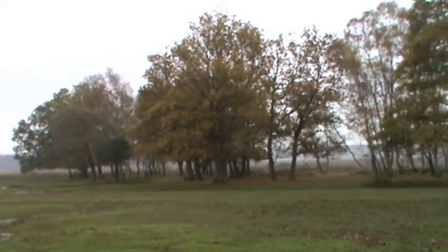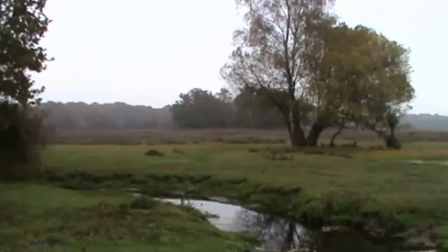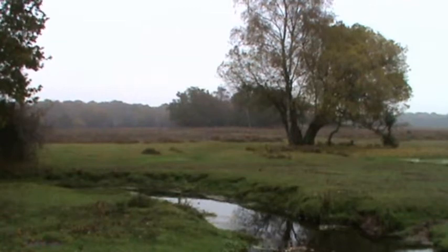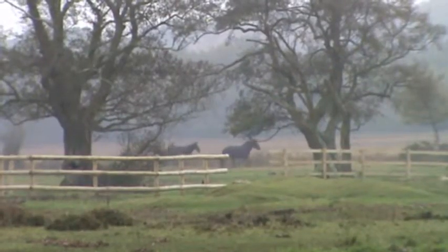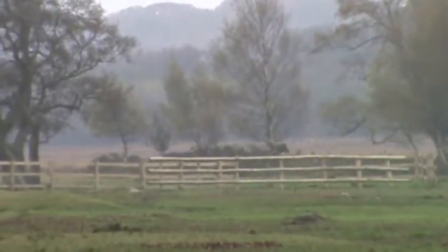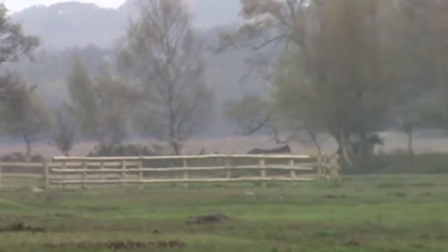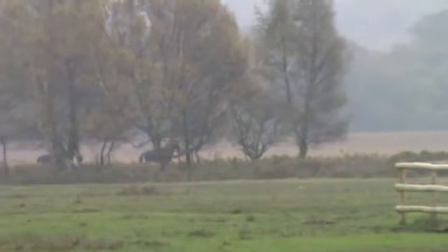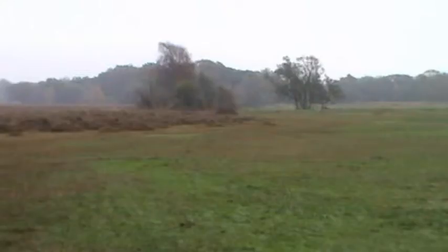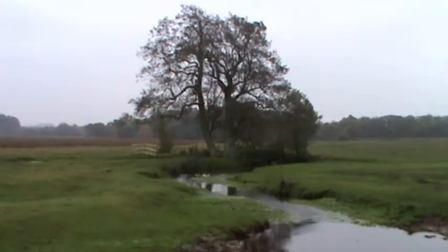Just before we do, we'll give you a quick shot to the right. We hope these shots come out because it's just a bit dull today, but it's a beautiful place. In the distance there, look, you've a couple of ponies. Just in the mist, but they seem to be making good headway, look at that. And I hope these shots come out today. So we're heading forward, heathland on our left hand side. We've got the Beaulieu River still on our right hand side. We've got a dragonfly down here as well. Beautiful little setting, really is, nice and clean.